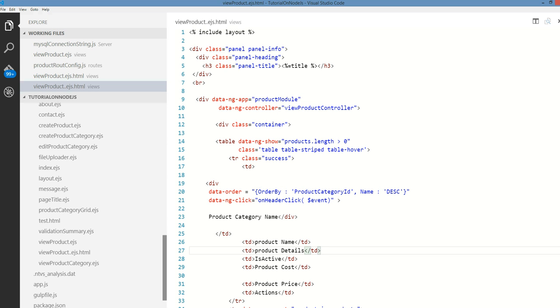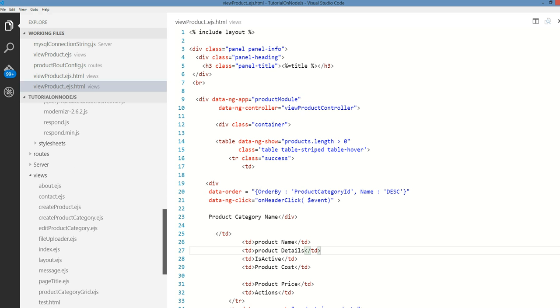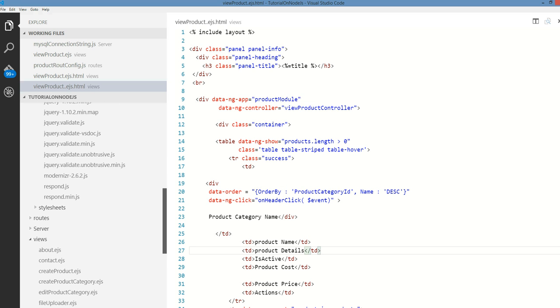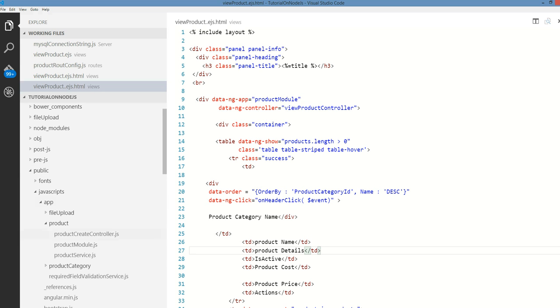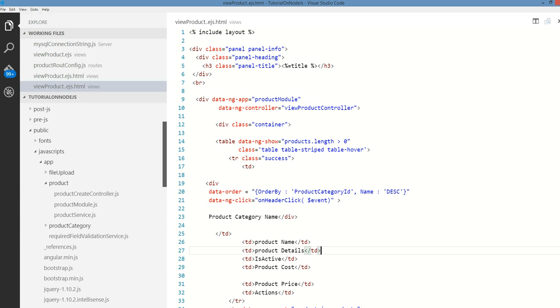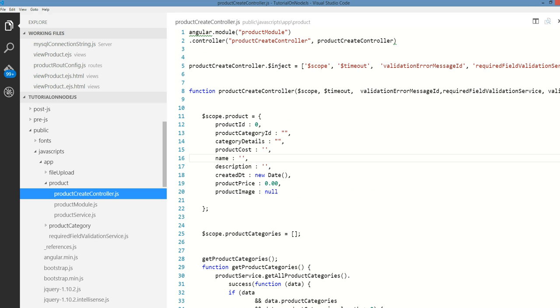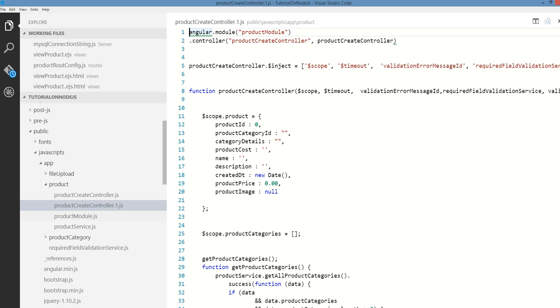Okay, and I would like to do the markup and the controller side by side. So I'm going to go into the public folder, and here's my product. I'm going to create a new controller here called view product controller. For now, I'm going to do Control C and Control V, which of course creates a new one.